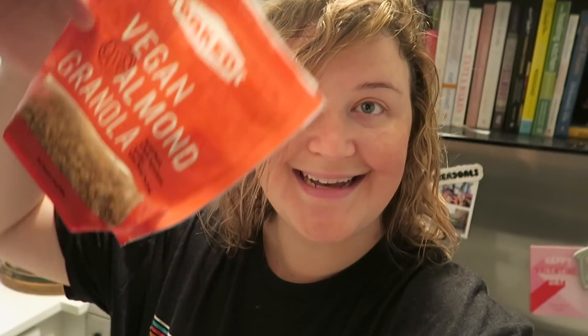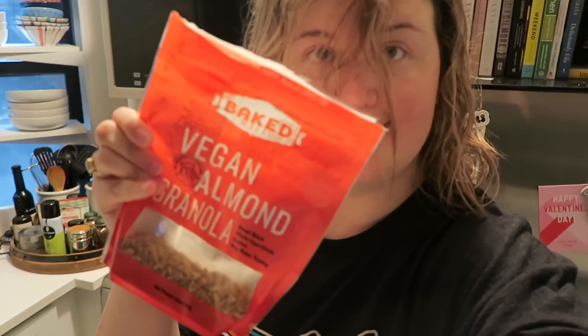May I throw a little grain to look? I have some yogurt to eat for breakfast but there's not much left — only enough for one more serving. Otherwise I don't have anything to eat for breakfast. She's letting me eat it. The brand is Baked Vegan Almond Granola. I'm going to put it in my yogurt for breakfast.